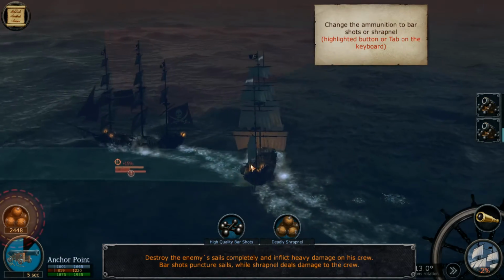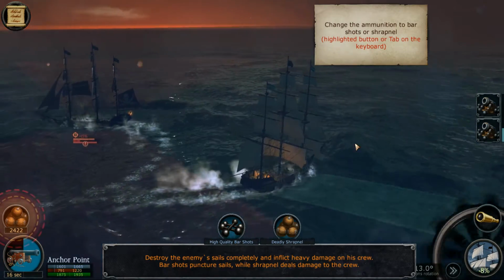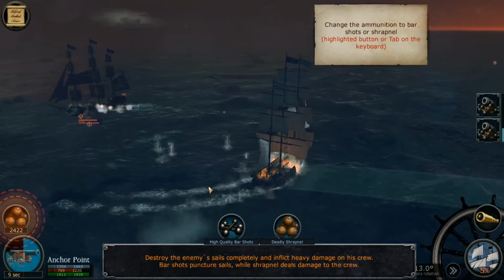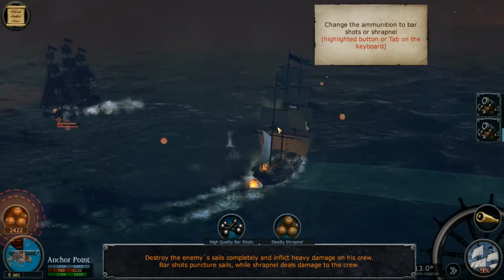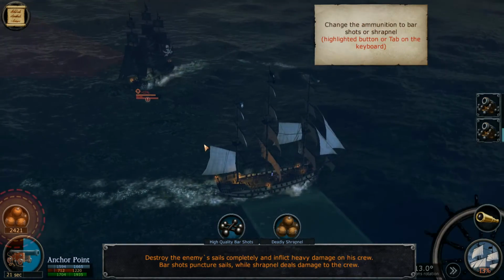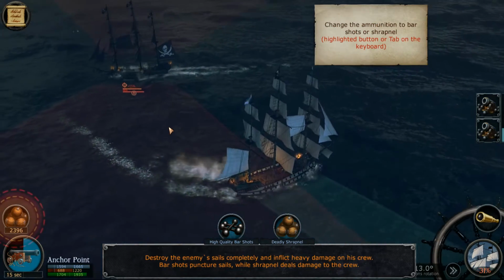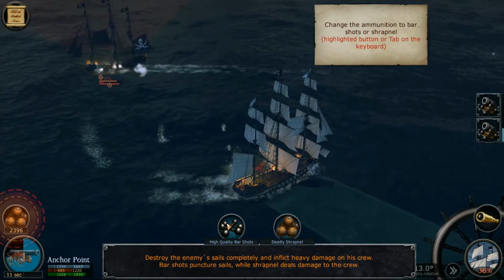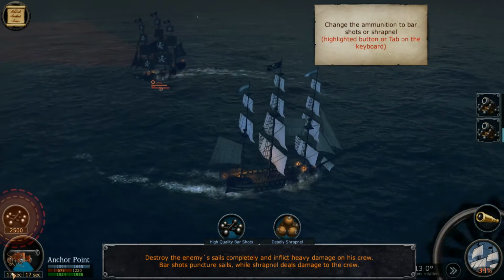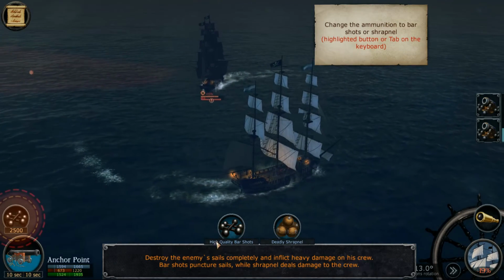Let's see if I can keep behind him. Nope, he's definitely got me on maneuverability. That's fine. You can see my shrapnel has been ravaging his personnel. He is down at about a quarter of what he had before. And let's see if I can drop him a little bit more. Because eventually I'm going to have to take this to... Alright, so changing ammunition, you can see it's going to take about 15 more seconds. And then I can start going after his sails.